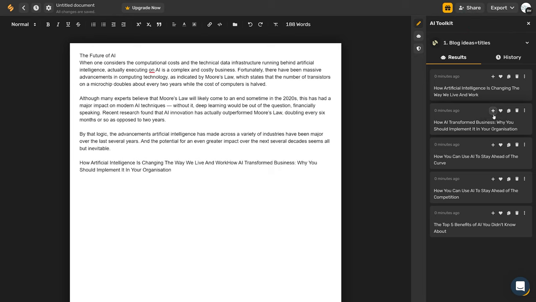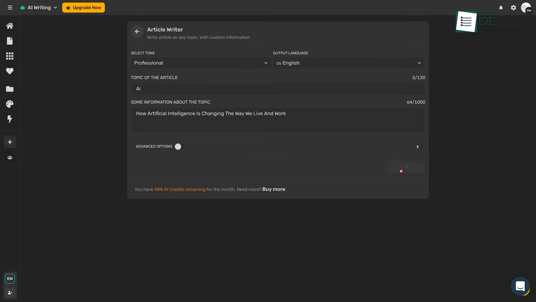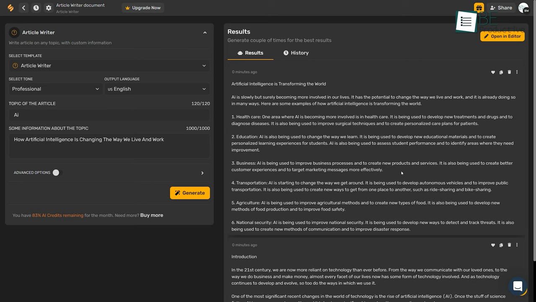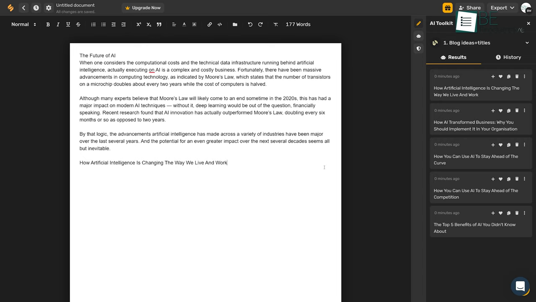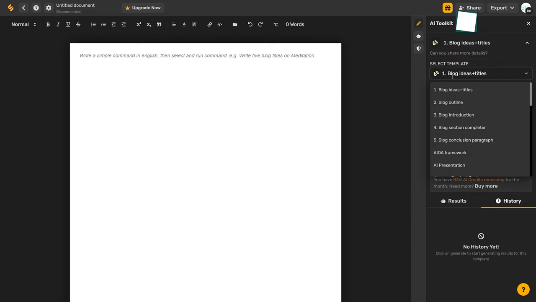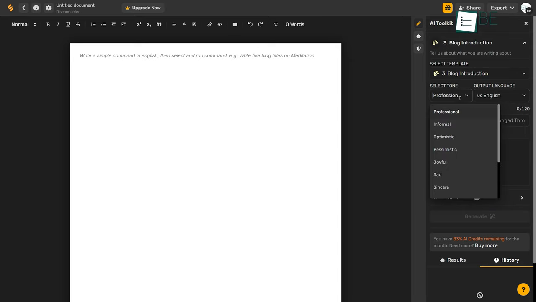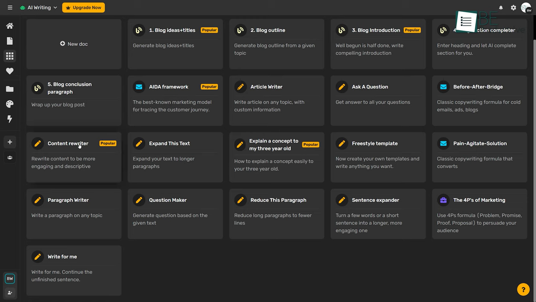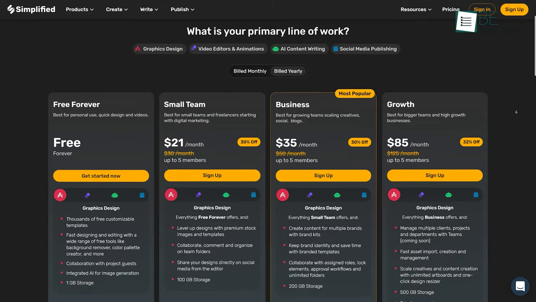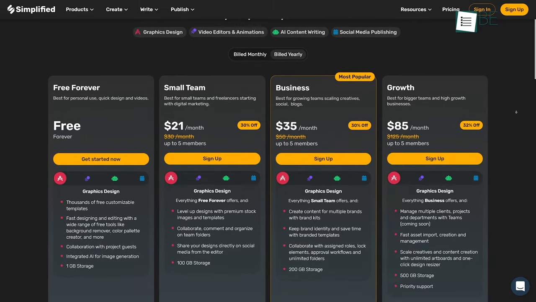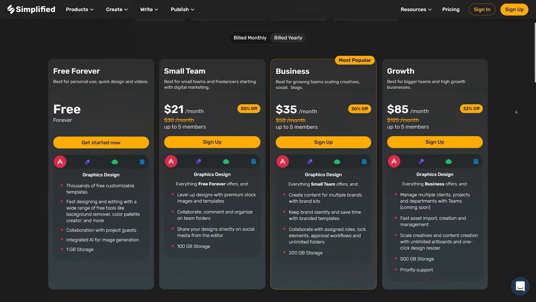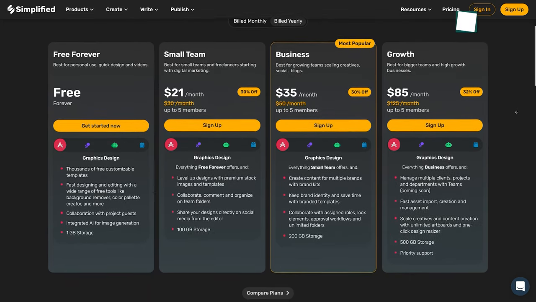This AI writer can generate over 50 types of copies in seconds. Another interesting feature is, it helps you to even overcome writer's block with its long-form writing for blog articles and even books. It offers an easy and simple content generation process. All you need to do is choose a content form and output language among its more than 30 options, and then complete the prompt. Moreover, with its article rewriter, sentence expander, and AI paragraph generator, you can improve your content. With its forever free plan, you get up to 3,000 words per month, a long-form writer, short-form templates, and more. You can also upgrade to any of its paid plans.